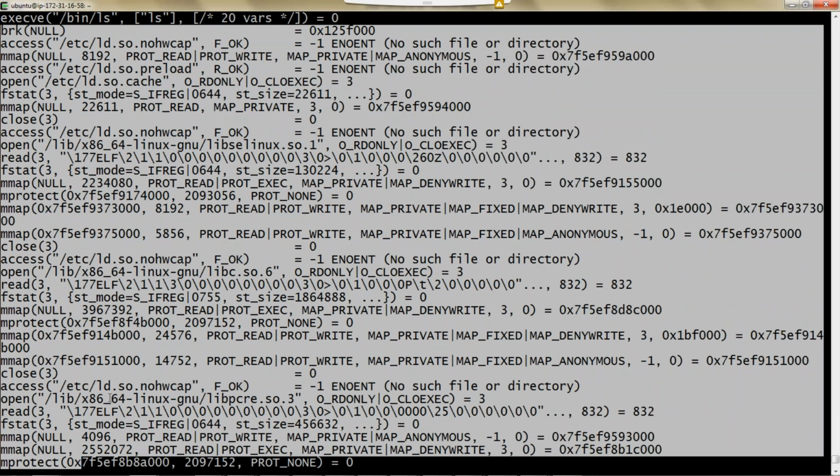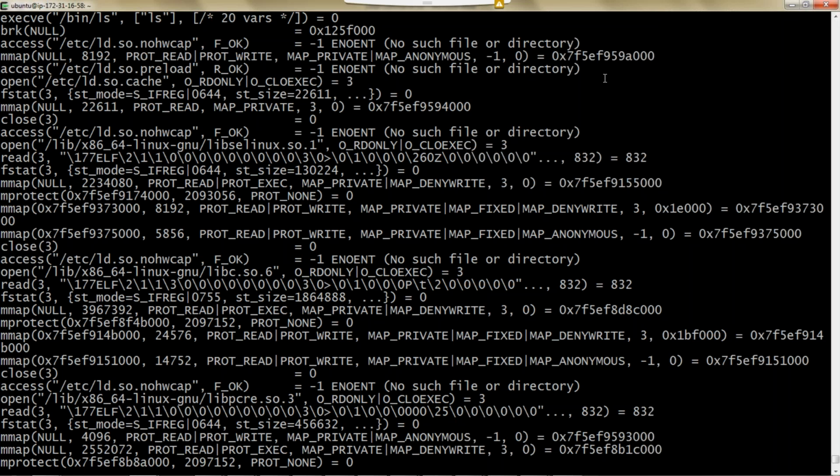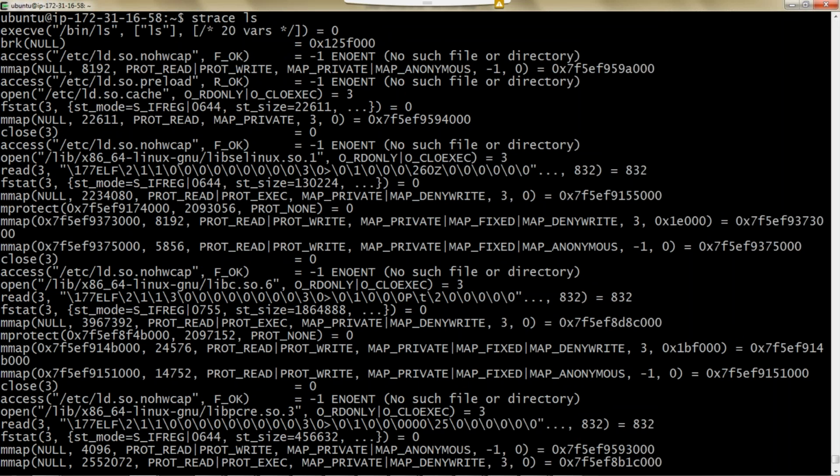The strace command output will give you all of the system calls that happen inside the Linux kernel in response to a user typing a simple command or executing a script.